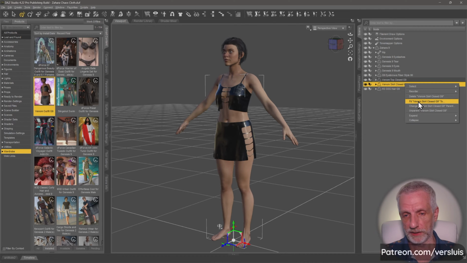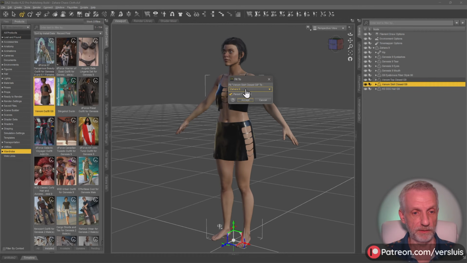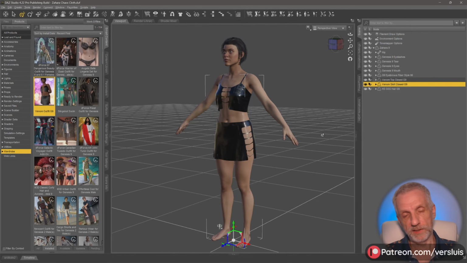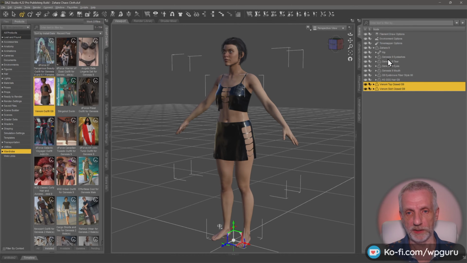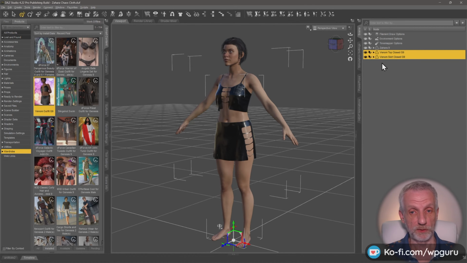fitted. So if I right click here and fit to, then I see that they are both fitted to my character, and that's what I want, because that means those items take on the shape of the character. It's follower clothing in that respect, so that's exactly what we want. However, we don't want them to be parented, so I'll select both of them, and then I'll left click and drag them just out of the hierarchy here, and that means those are now separate.